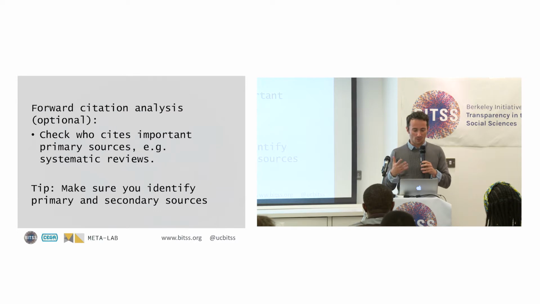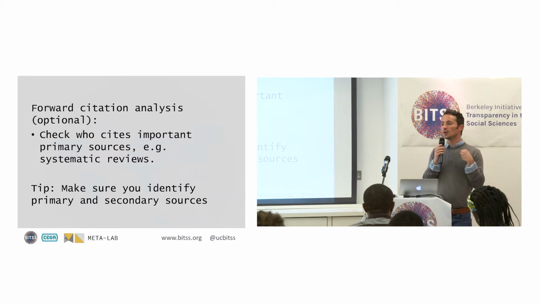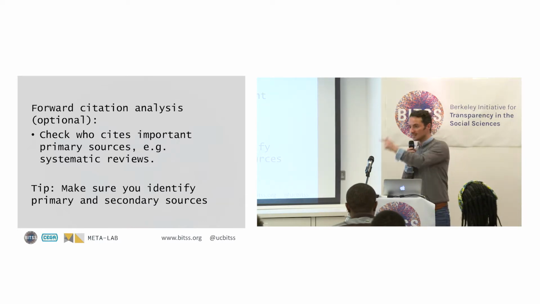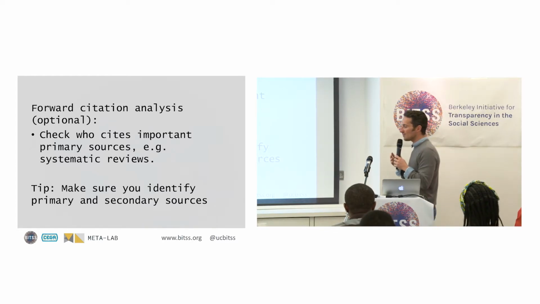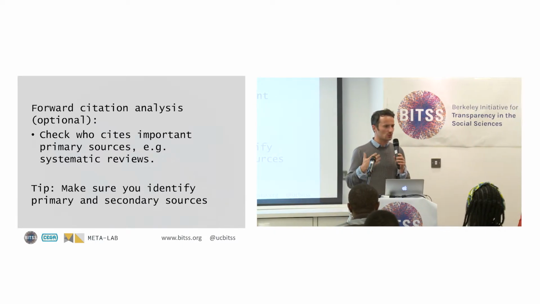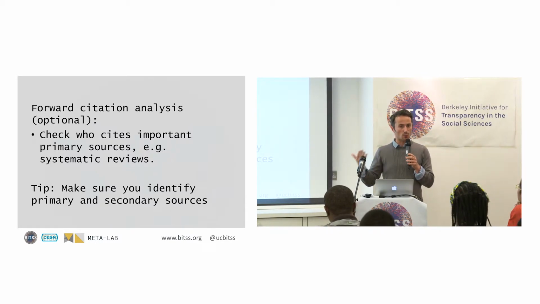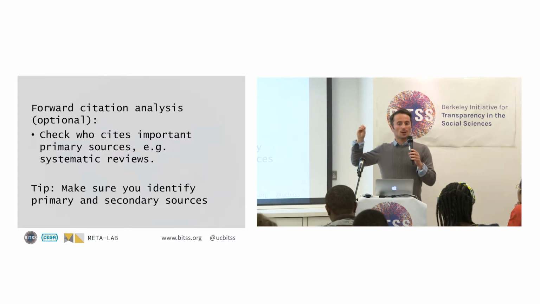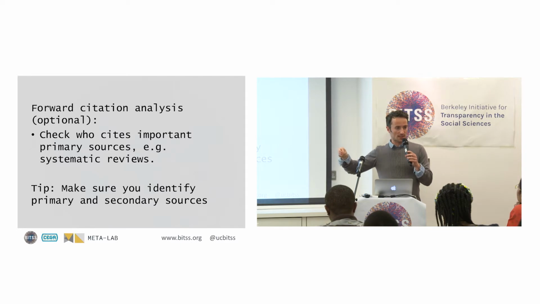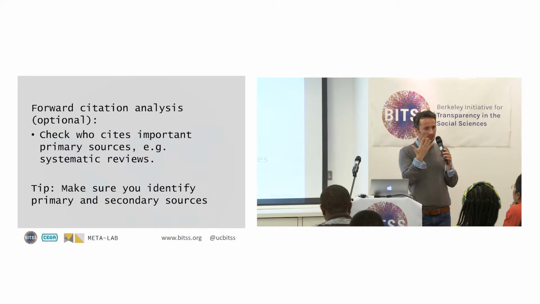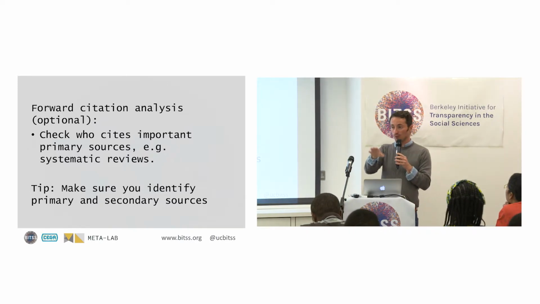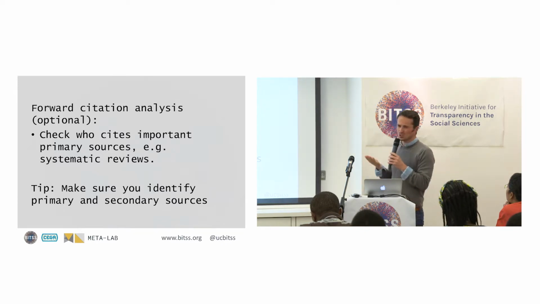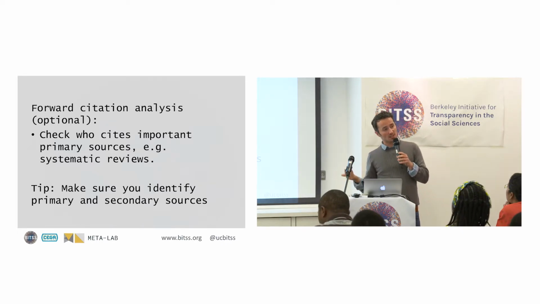What you could also do, however, I think it's less important, is a forward citation analysis. So you can look at who cites my primary study. You do not look at the bibliography, you look at who cites this paper. It's important when you have papers that have a lot of citations, or because, for some reason, they're very important authors, so you would want to know who cites this paper. In my particular research, I looked at the systematic reviews. I wanted to know who cited the systematic reviews on the issue of sponsorship bias. So I did a forward citation analysis for just, I think, 5 studies. That adds an extra step, and I added a few more, although far fewer than for backward citation analysis, probably 4 or 5 relevant studies. I would say that it's not so important. Backward citation analysis is very important. Forward citation analysis, not so much.